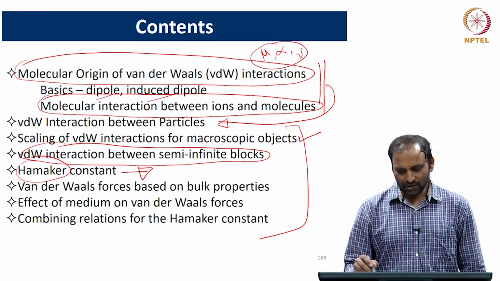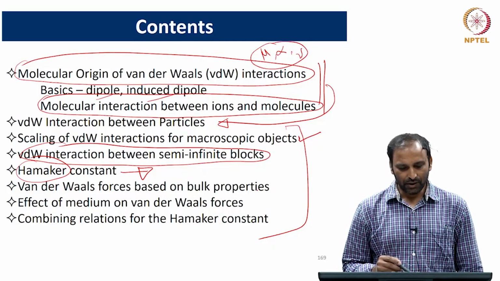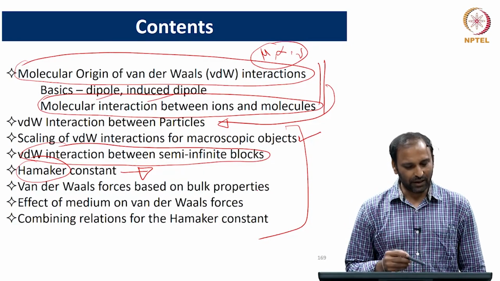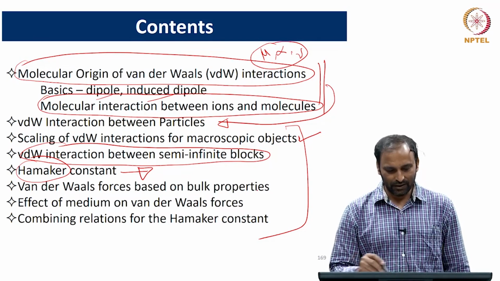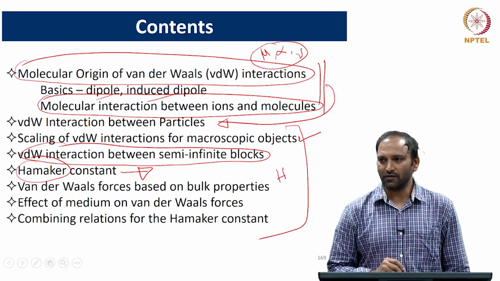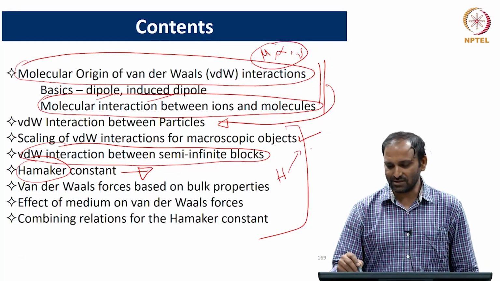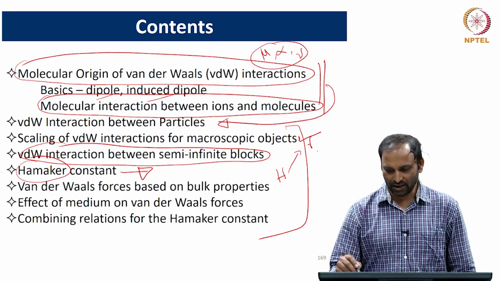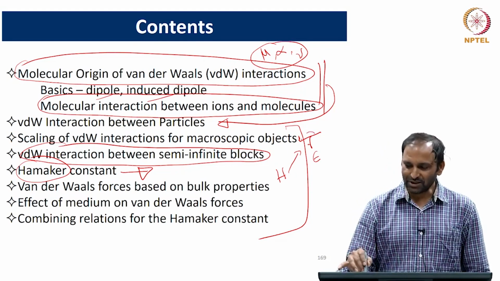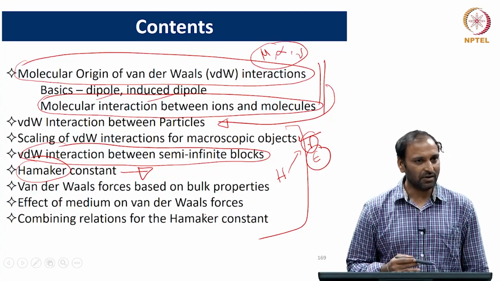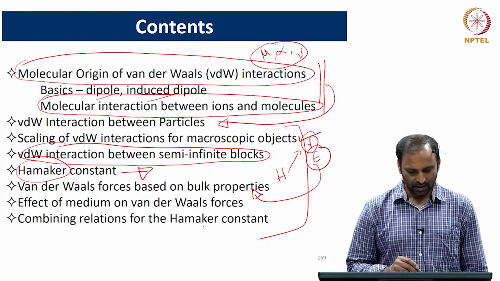Followed by that, there are some theories that people have developed, which are useful in obtaining the van der Waals forces. For example, we are going to touch upon a theory where we are going to show that this Hamaker constant, on which the van der Waals forces depend, you can obtain from bulk properties of the materials, like by measuring surface tensions or by measuring the dielectric constants. So, we will try and relate the Hamaker constant to some measurable properties of the materials, and then we will see how that can be used for obtaining van der Waals interactions.